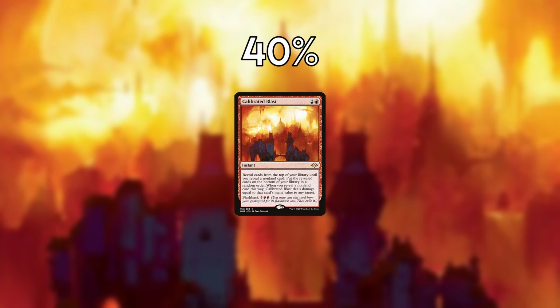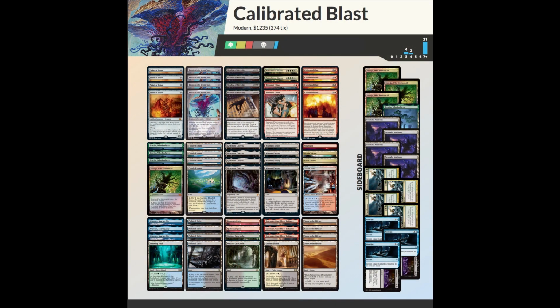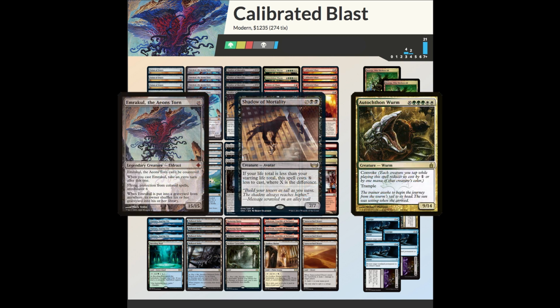There's only a 40% chance to have one in your opening hand, although the probability increases to 54% if you include Throes of Chaos. Therefore, you need to aggressively mulligan to find Blast. And you may have noticed something else. The deck is trying to deal lethal damage with Blast, but the highest mana value cards currently in the game cost 15, not 20. This means in order to win the game, you need to find another way to eke out the remaining damage.